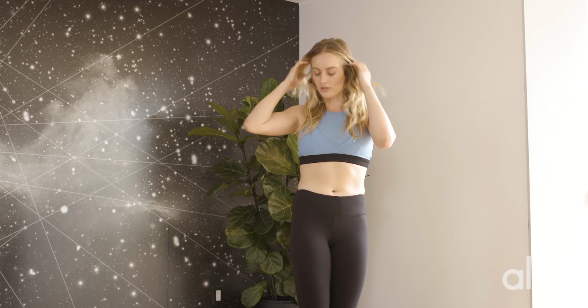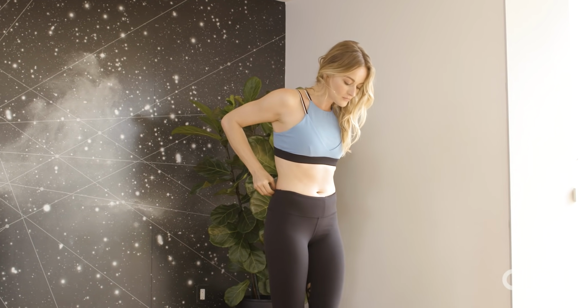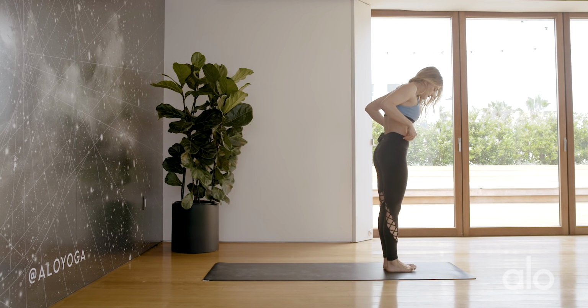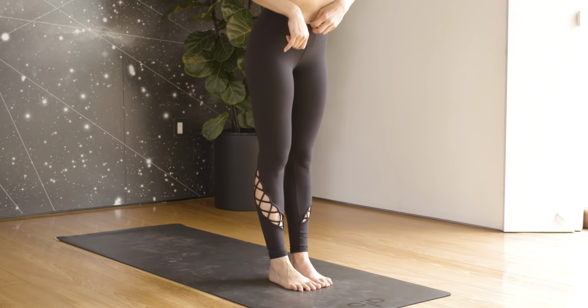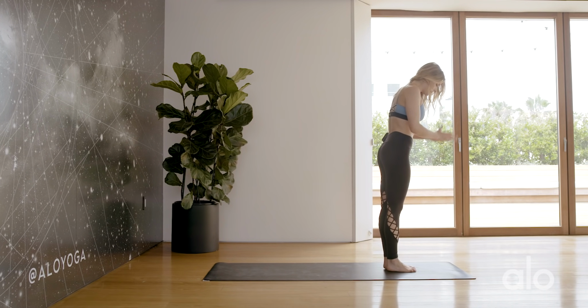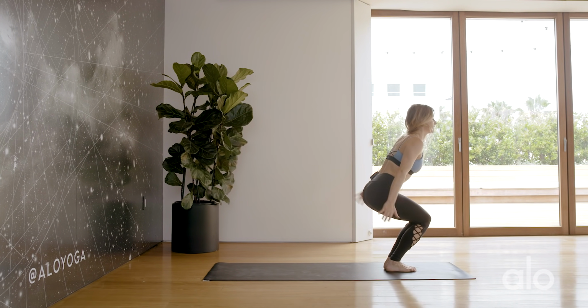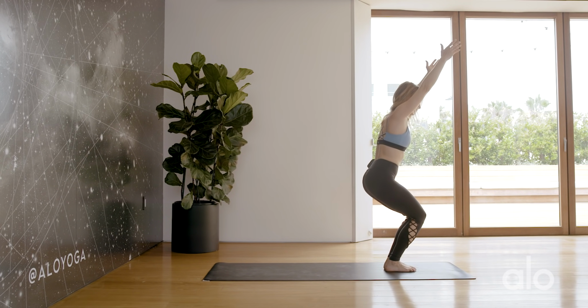Okay, so we're gonna move into a little bit of twisting postures. So we did a lot of flow, and now we're gonna do a couple holding standing poses, working on our obliques. So be at the top end of your yoga mat, and then look down at your feet, have your big toes touching, and have your heels about an inch or two apart from each other. And then from this position, we'll come into chair. So hips sink low, arms up, chest up.